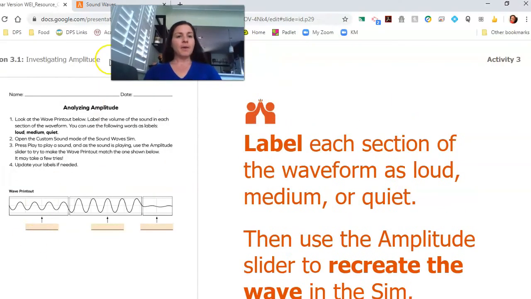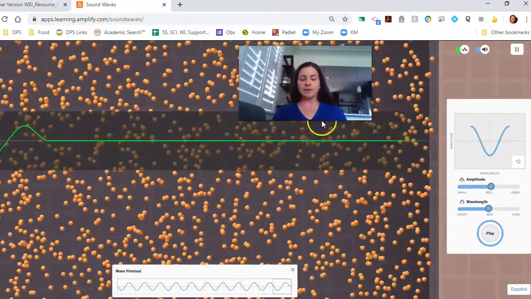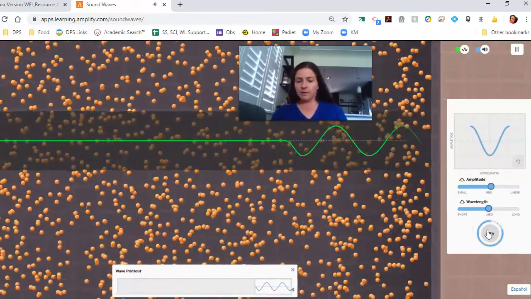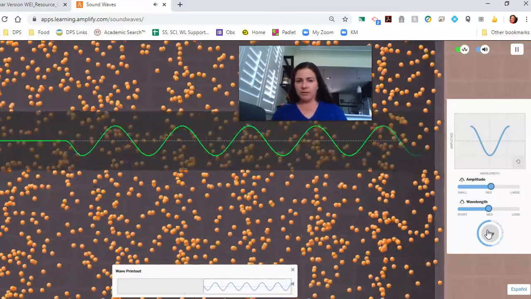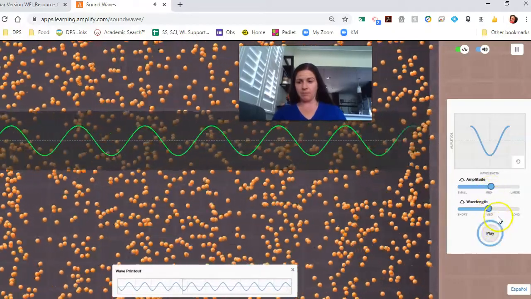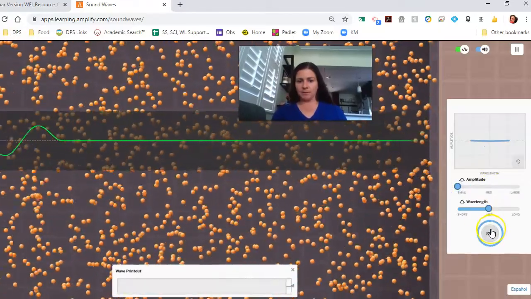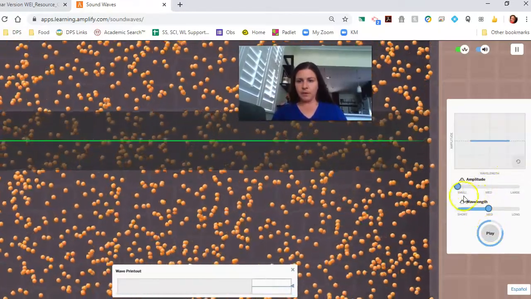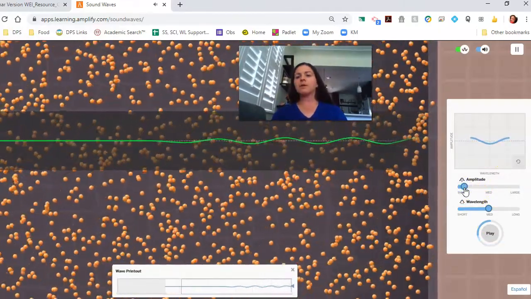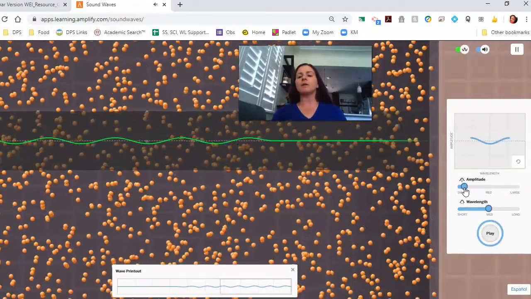So now I'm going to go back to the sim. Let it clear out. And now let's see. Well, that to me kind of looks like the first one that we saw. And I see that it's set at medium. I'm going to move it over to small. Press play again. Oh, I can't even hear that. I'm going to turn it up a little bit. Oh, interesting. The amplitude is very small and it was very quiet.